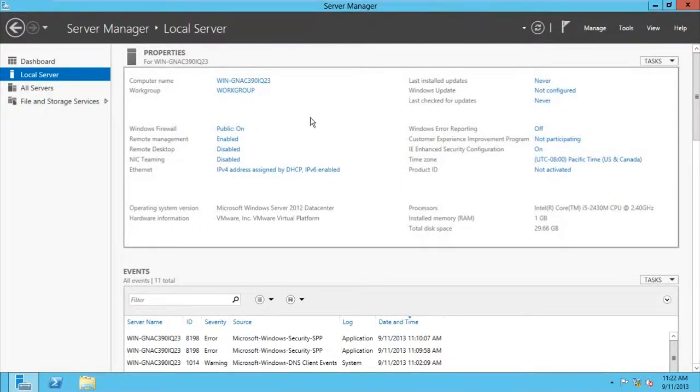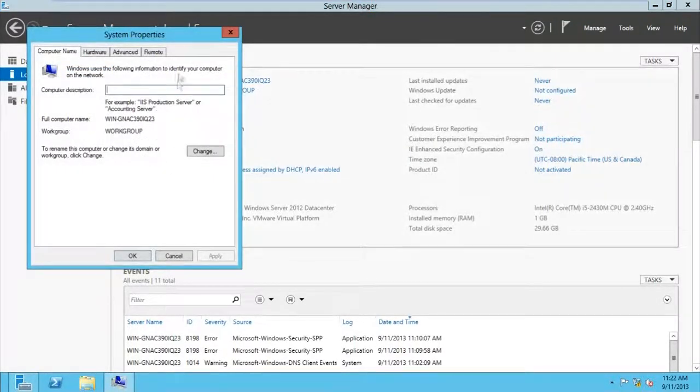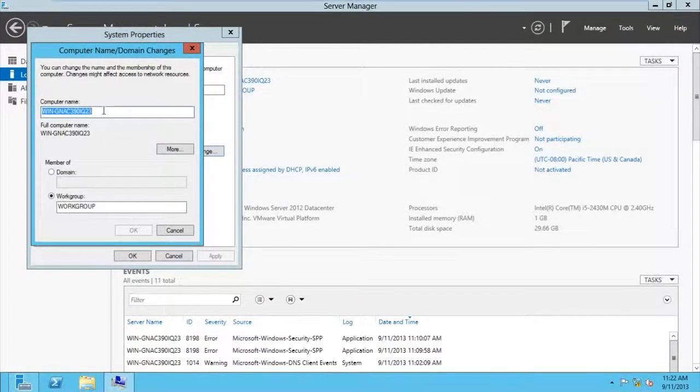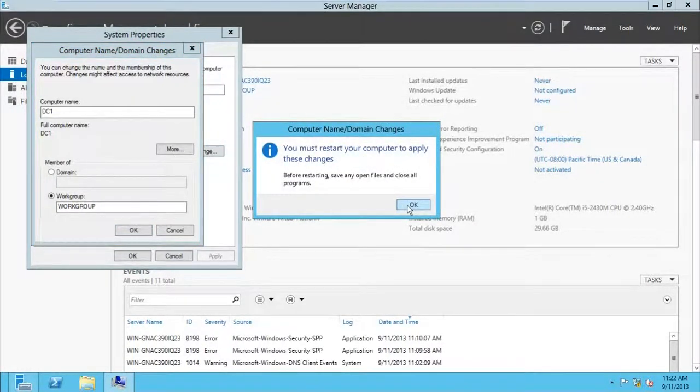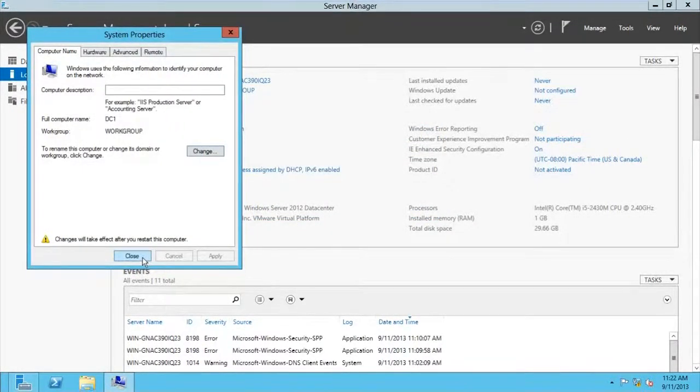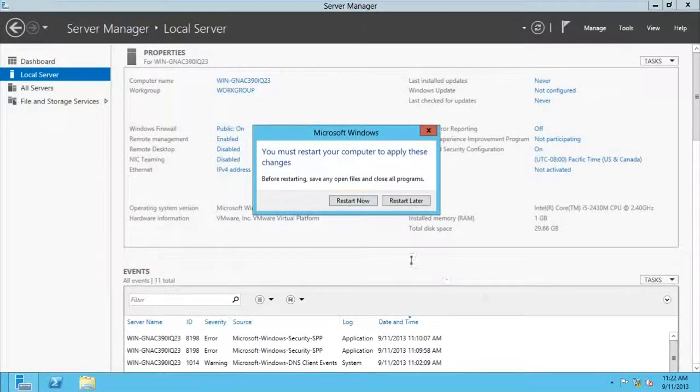So firstly, before I start anything, I need to change my computer name by clicking on that, then going for change and changing my server to DC1. That's what I want. I want my server name to be DC1. It has to be relevant before it can be my domain. So after doing that, I'll go for OK, and it says it needs a restart. Yes, and close. When I close, I'm going to restart this, and I'll get back to you when it's done.